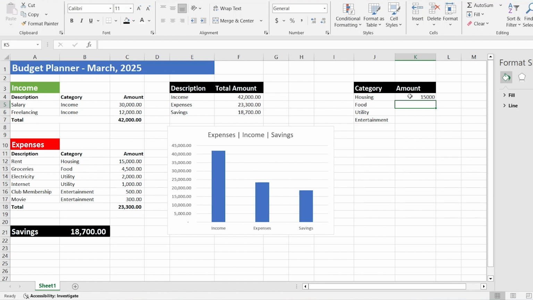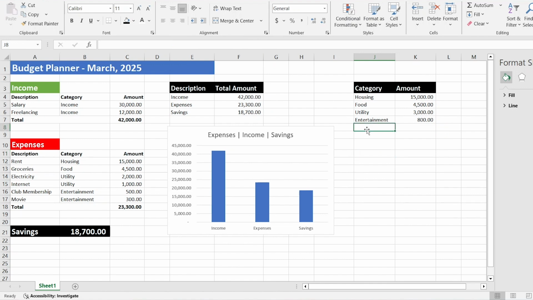Now I'm going to copy the formula across the other cells. So I'll simply click here and drag it down. And now I'm going to format this to be in the form of numbers. So I'll simply select it and then add a 1,000 separator there.